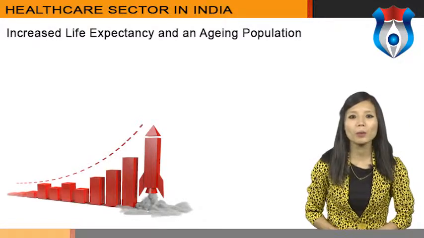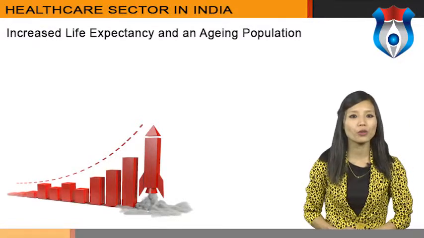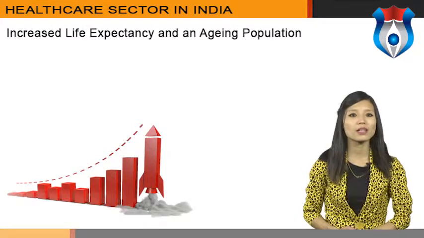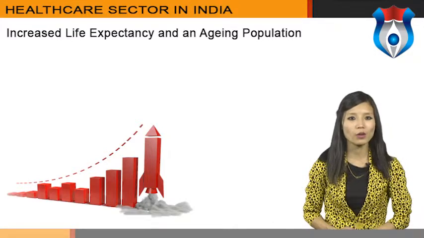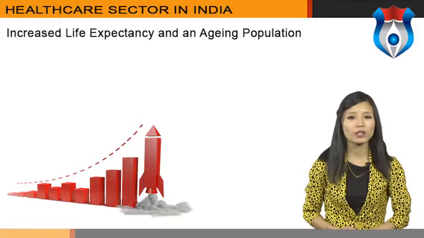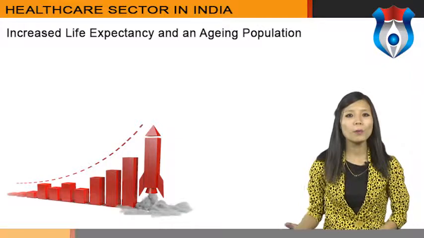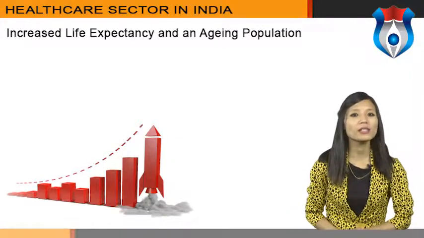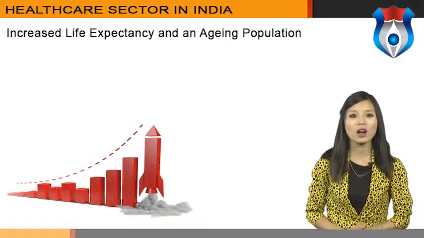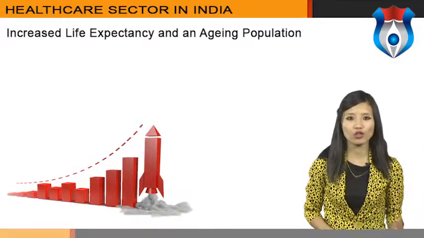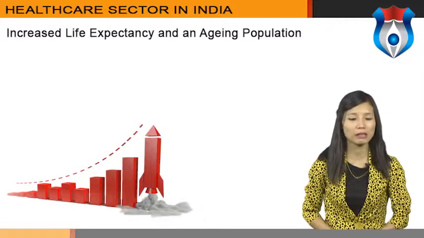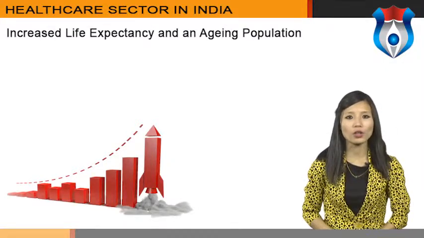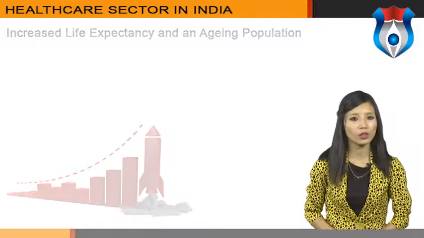The proportion of the population aged 65 years and over is also on the rise and will increase from 4.7% in 2000 to 5.3% in 2005 and 5.8% in 2010. Overburdened health infrastructure and high costs in the West. The healthcare systems in Europe and the United States are under severe pressure, particularly the National Health Service (NHS) in the UK, which has a long list of patients waiting for over a year for surgery.